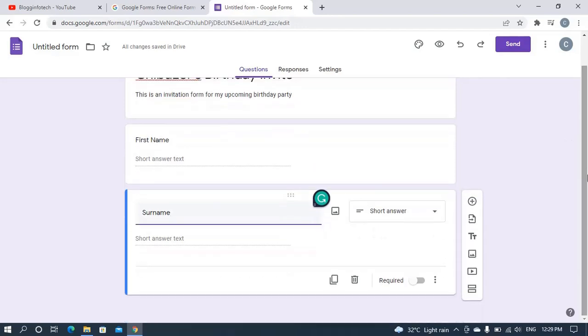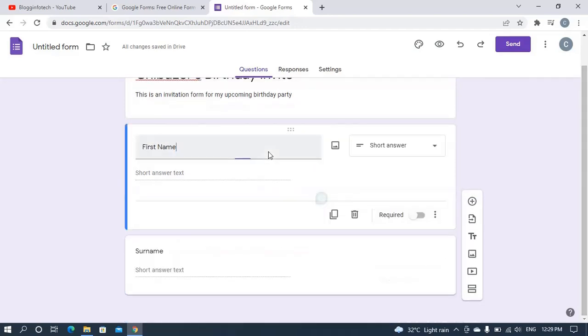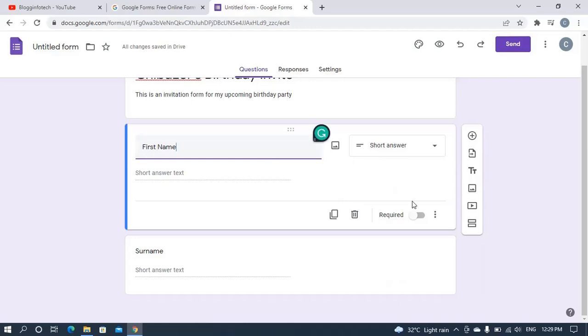Also, in creating your respective fields, you will discover that on some fields there's a red asterisk while you're filling a form. If you've filled most Google forms, you discover there's a red asterisk which represents that the field is important, which means you must provide that field before the form can be submitted. If you didn't input any information in that field, the form will not be submitted. So that's what you can do here.